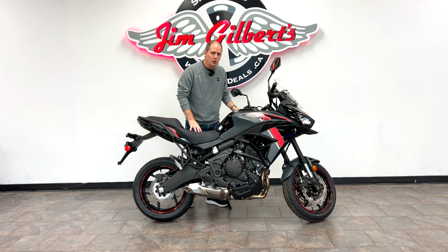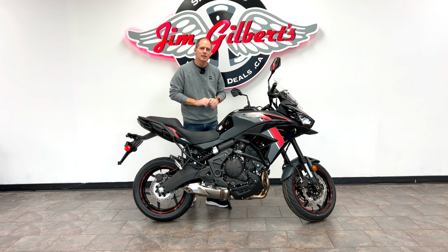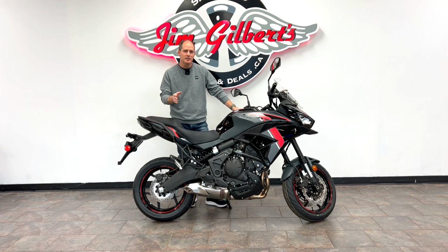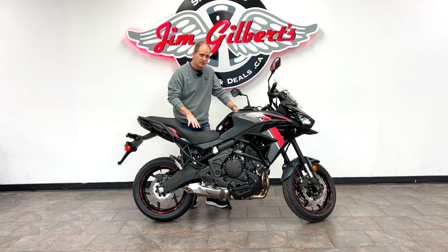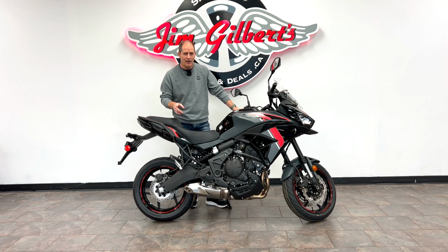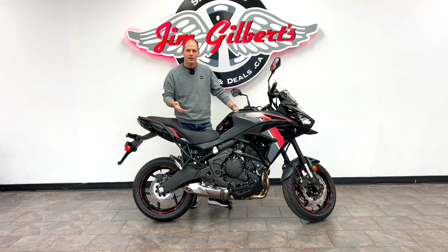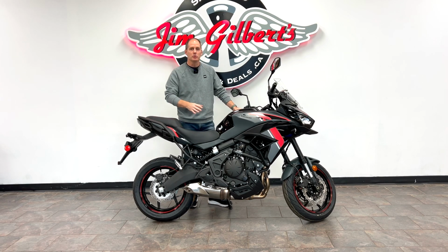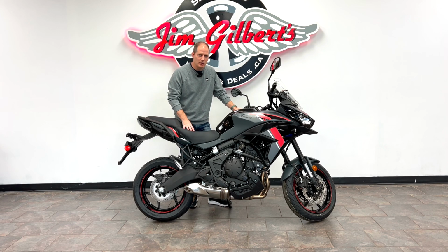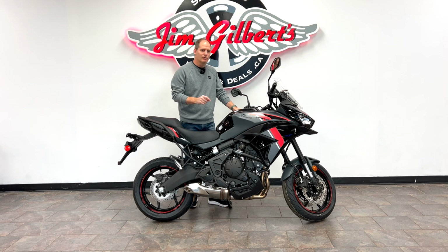So let's talk about who this bike is for. This bike is for the person who wants one bike to do everything, but still wants something sporty. So when I say everything, I mean everything on road. Although it looks like an adventure bike, it is not. And if you are the kind of rider that is drawn to some of the adventure bikes out there simply because they have an upright seating position, they have good wind protection, they're comfortable, and you can ride them all day, this is a bike you should consider, especially if you're not really going off-road that much.